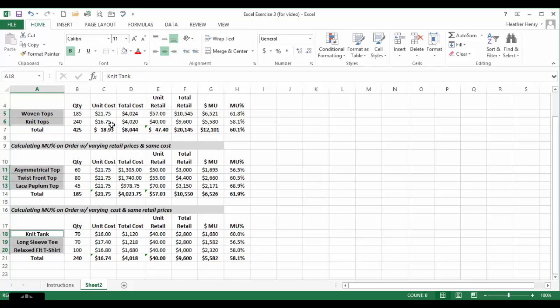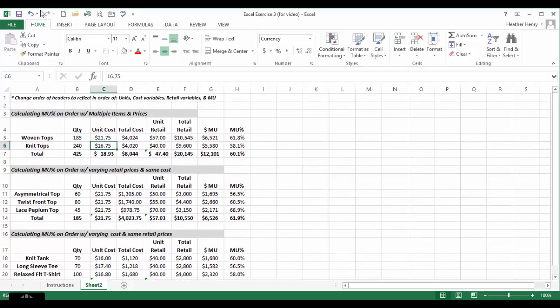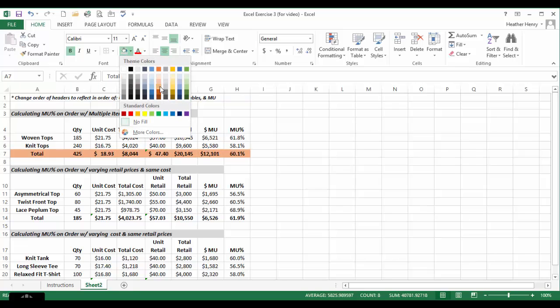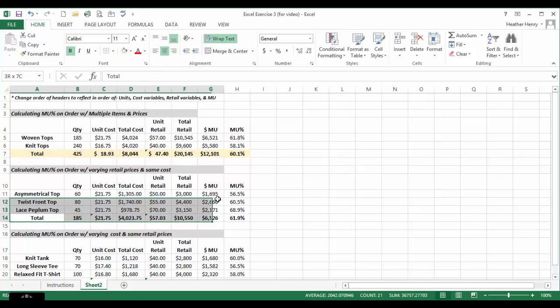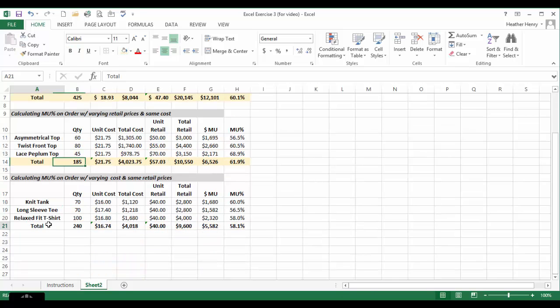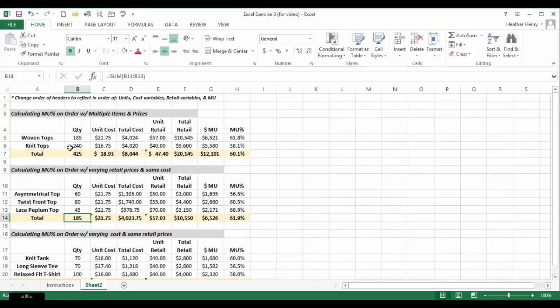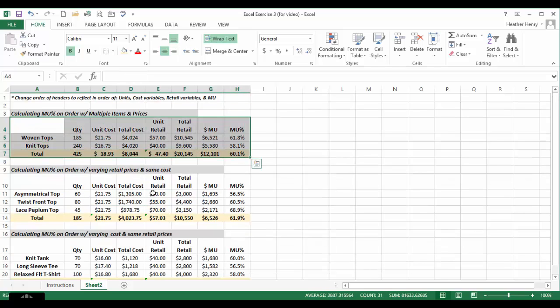And bold our styles. Next, I also like to highlight my totals. So we can go ahead and do this light gold accent color as well. And for practicing, let's go ahead and put some borders around these.